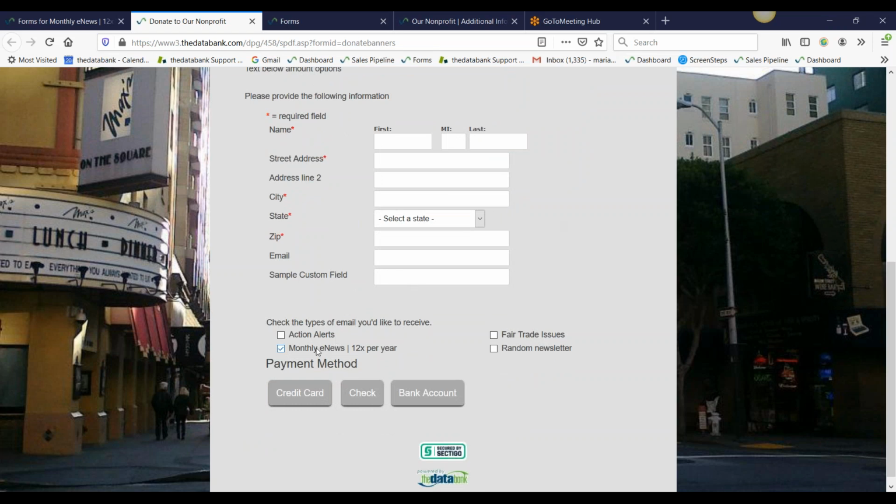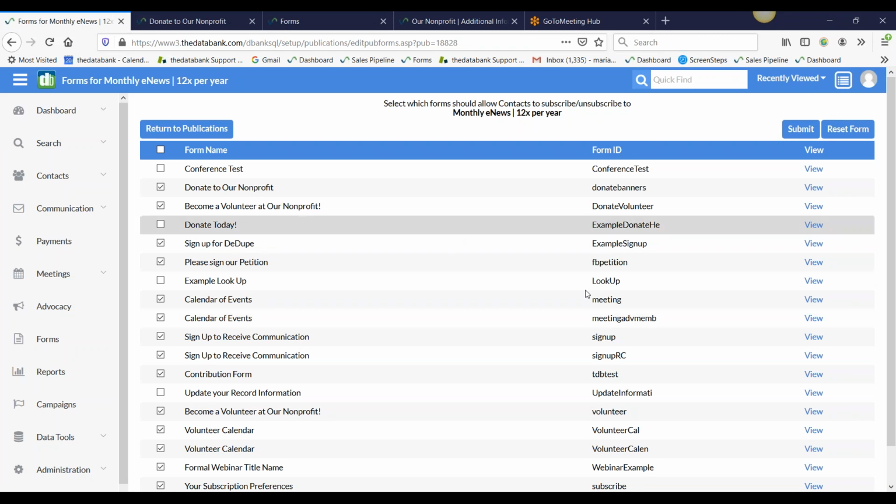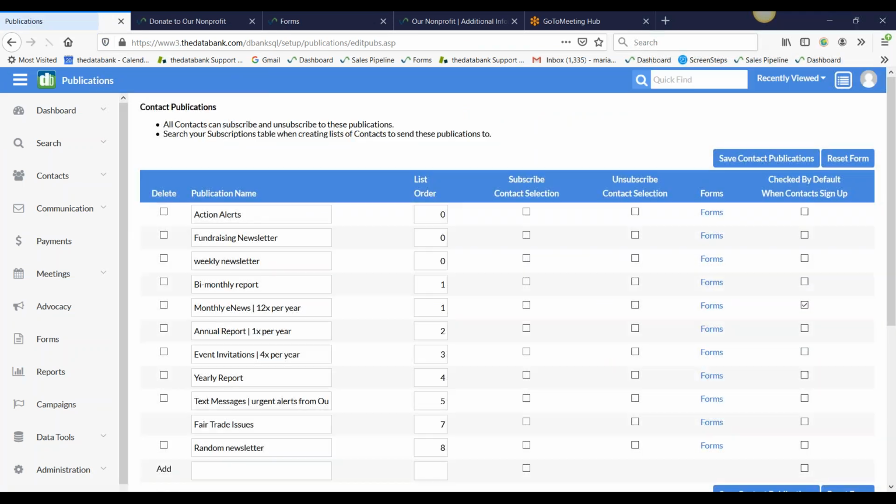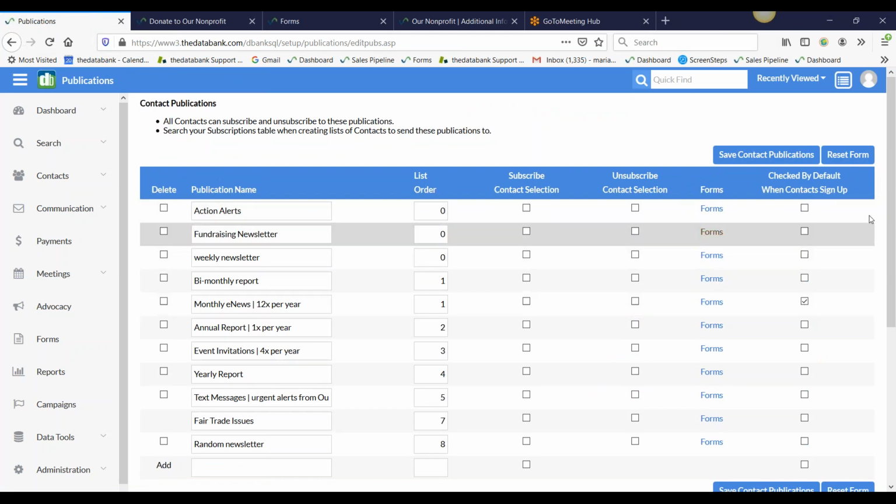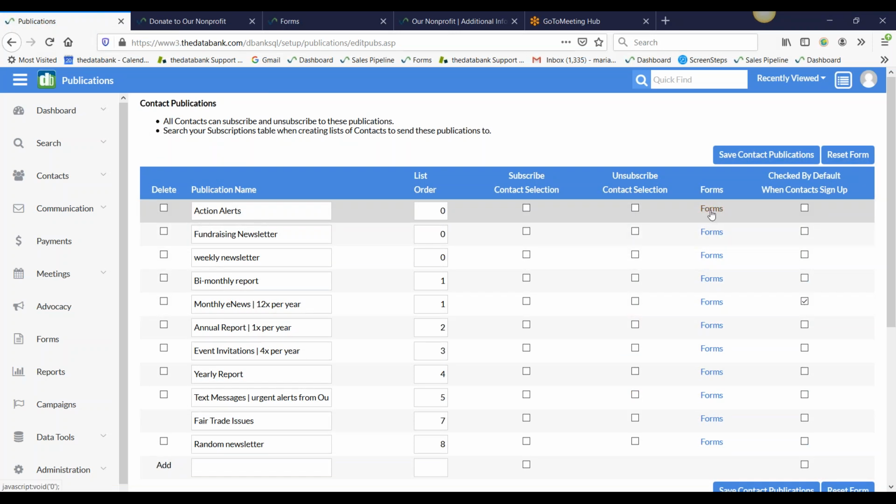And then we have, okay, the monthly e-news is located here. It's the type of publication associated with this donation form. Again, it's just one of the few things that you can manage within the publication forms, and all I did was click on the forms hyperlink located within the publication column.